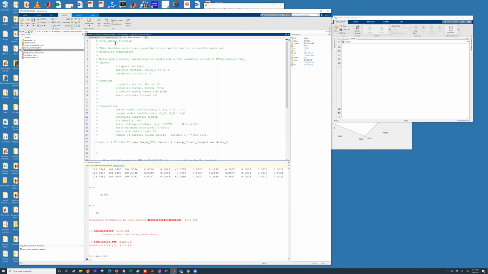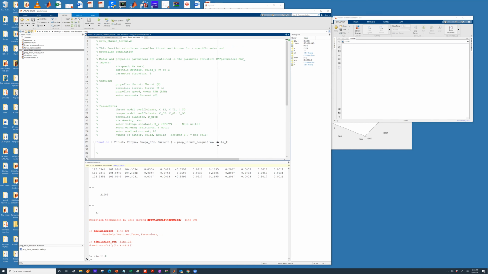This code finds the magnitude of thrust, torque, speed, and current for a given value of airspeed, VA, and the throttle input. Delta T is the throttle input.